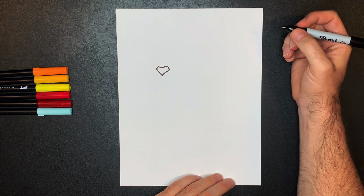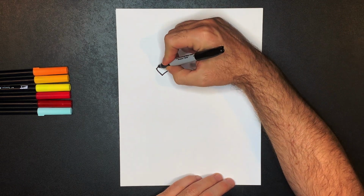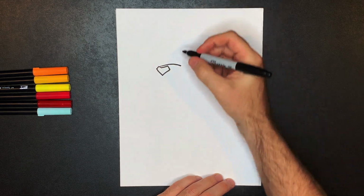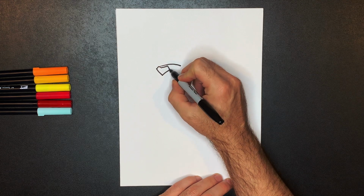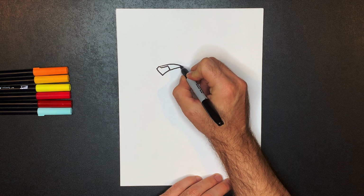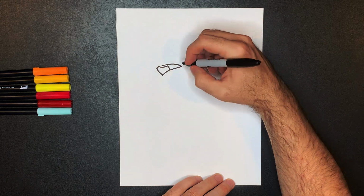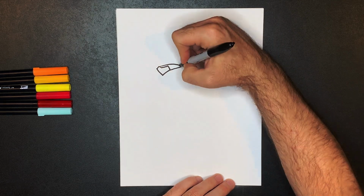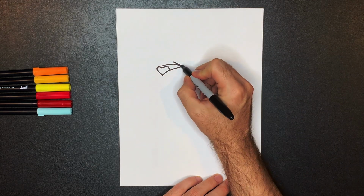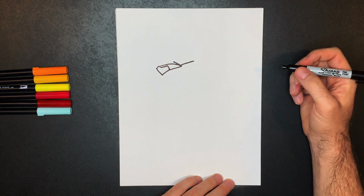Okay, next we're going to draw the top of Chester's snout. So that's going to start over here on this corner. We're going to pull a line off, around and down just a bit like that. And then there's another line that comes off this tip of his nose. I'm going to pull it up and over like that. Then we're going to draw his sunglasses, well, part of his sunglasses. So we'll draw a line from here, going up like that, and then another one going up like that, and we'll stop there.